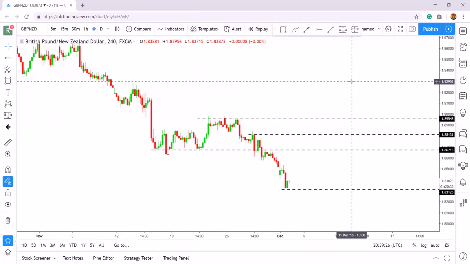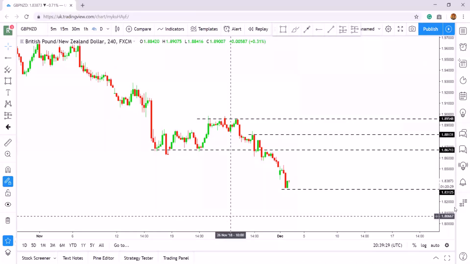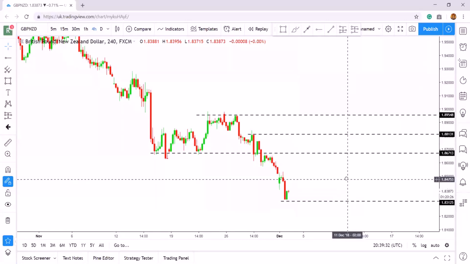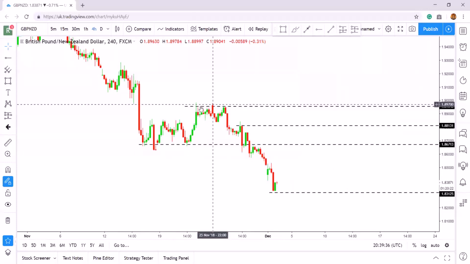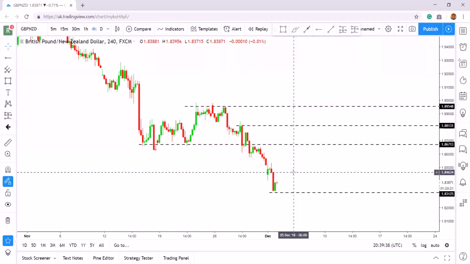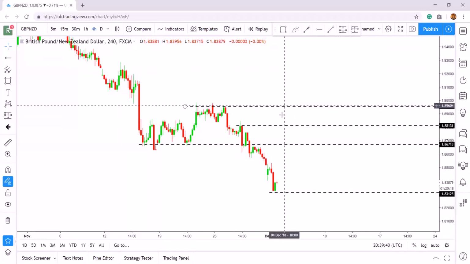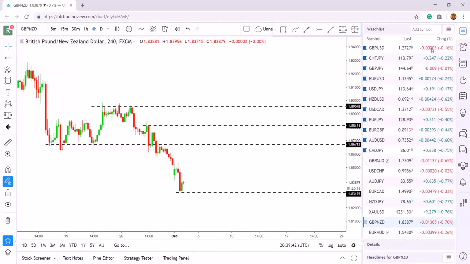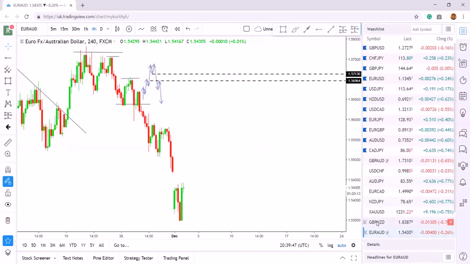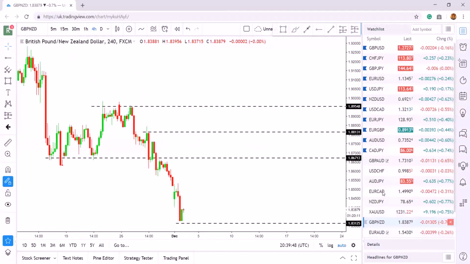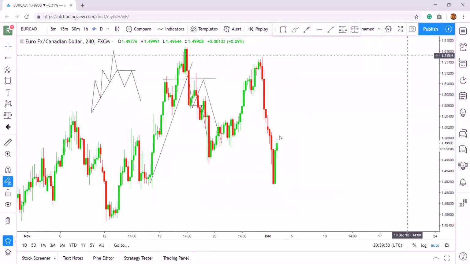This is going to be used for your support and resistance levels. Once you master this, which should take you an hour, a couple of hours, maybe a day, and once you master dropping your support and resistance levels in without overanalyzing it, I want to do one more chart for you, sorry, very quickly, and I'll let you go back to what you're doing. EuroCAD, this will do, yeah, this is actually very simple.